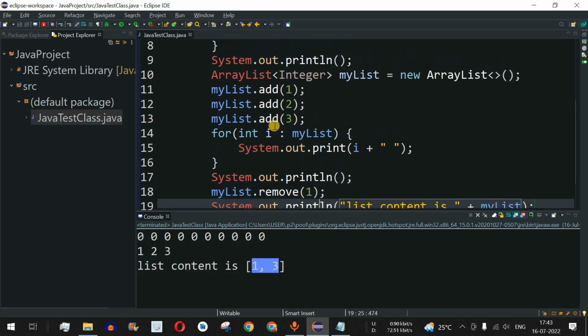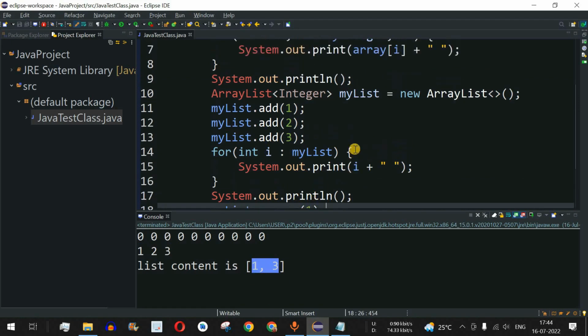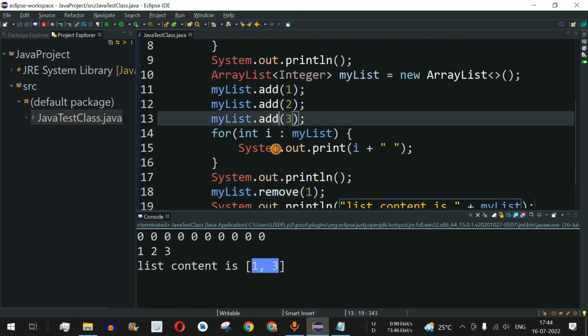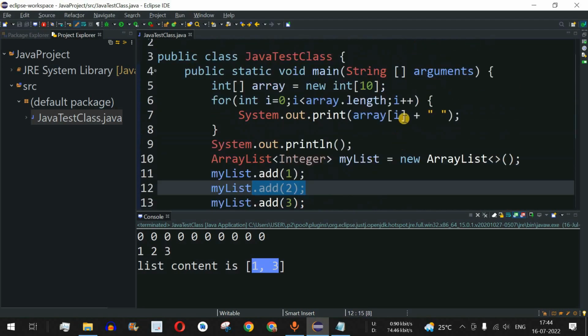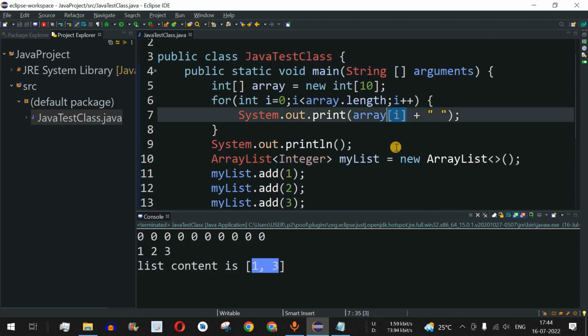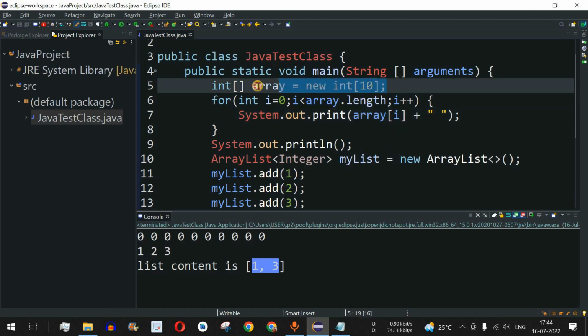And guys, in this way you can easily add the elements or remove the elements from the list as well. And the code looks pretty much readable. So as you can see, we are using some sensible method names over here. But in the array, we were just using the open and close square brackets, and we were trying to access the elements. Every time whenever we initialize, the memory has to be fixed to this particular size that we provide during the initialization.